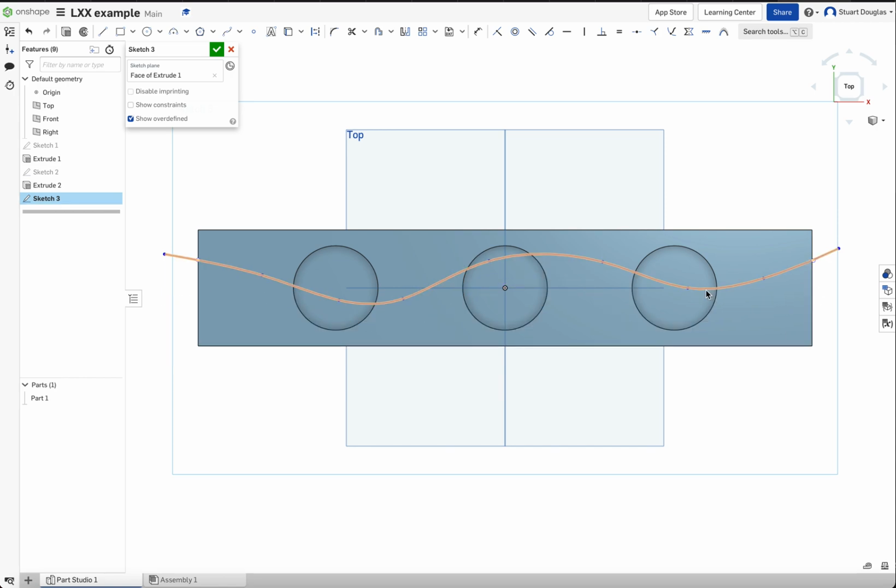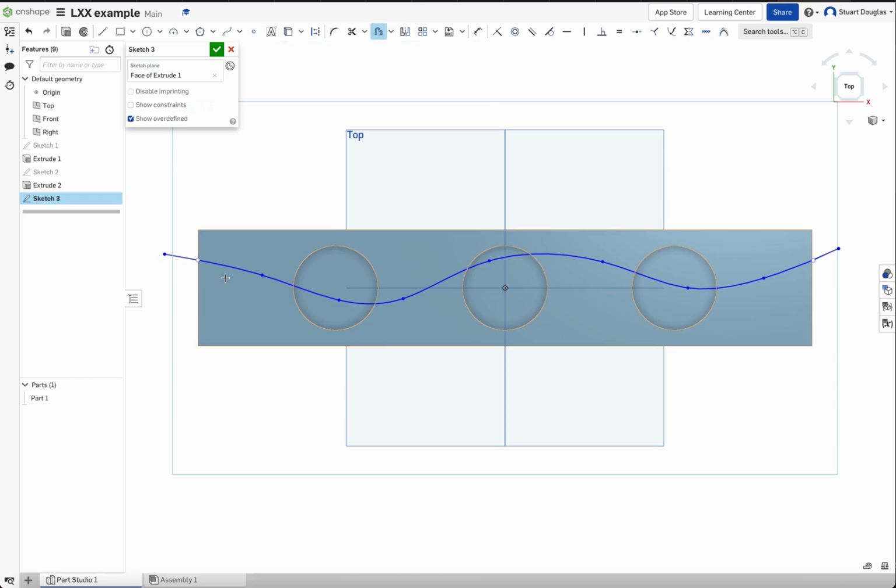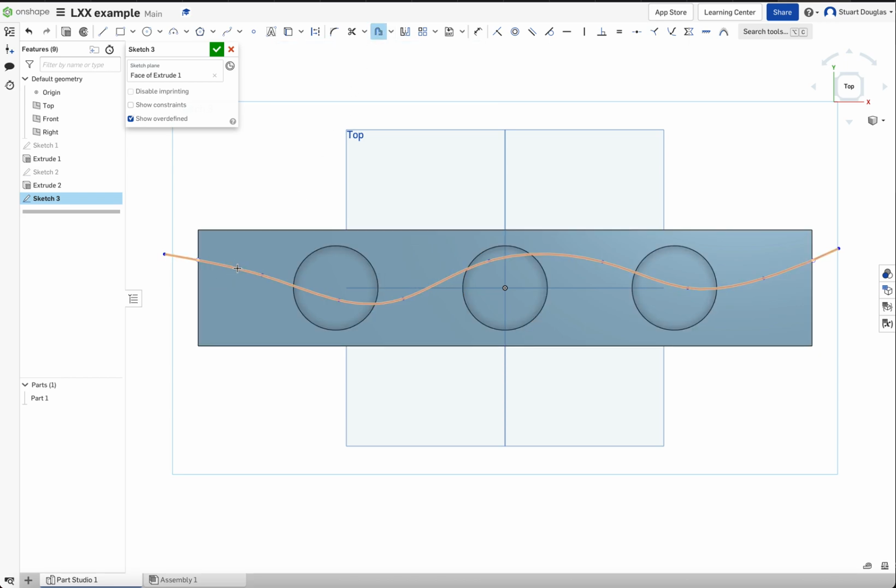But in this instance, I actually want mine to be parallel. This is the easier way to do this. So I'm going to go to the menus at the top and choose the offset tool. I'm going to pick my line and I want to offset my line. So I'm going to drag it out, and just so you can see, there's my line that's offset. It's copying the line but offsetting it a distance.